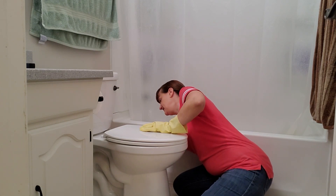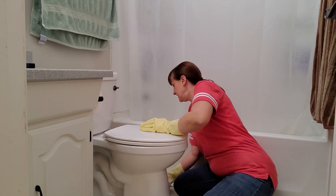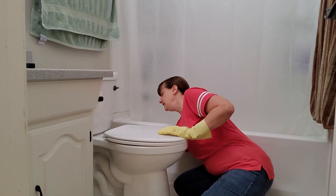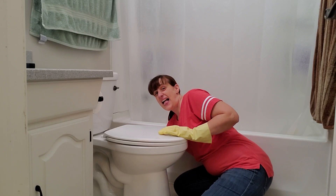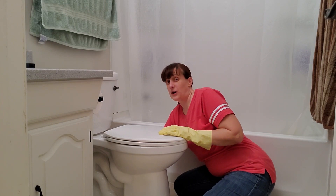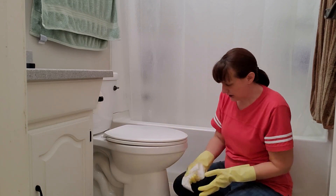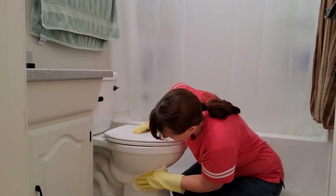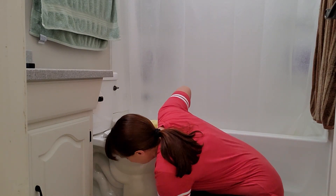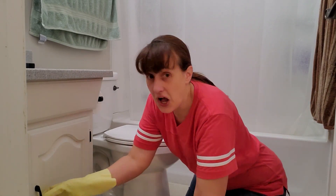Another thing to keep in mind is that it is okay to clean the toilet extra speedy. It is entirely possible to clean the toilet top to bottom, excellent, in less than three minutes. No joke. And if I wasn't talking to you, I would already be done, because when it's a nasty job, you just get it done as quick as possible. One more for good measure. And voila, just like that, the outside of the toilet is all cleaned.